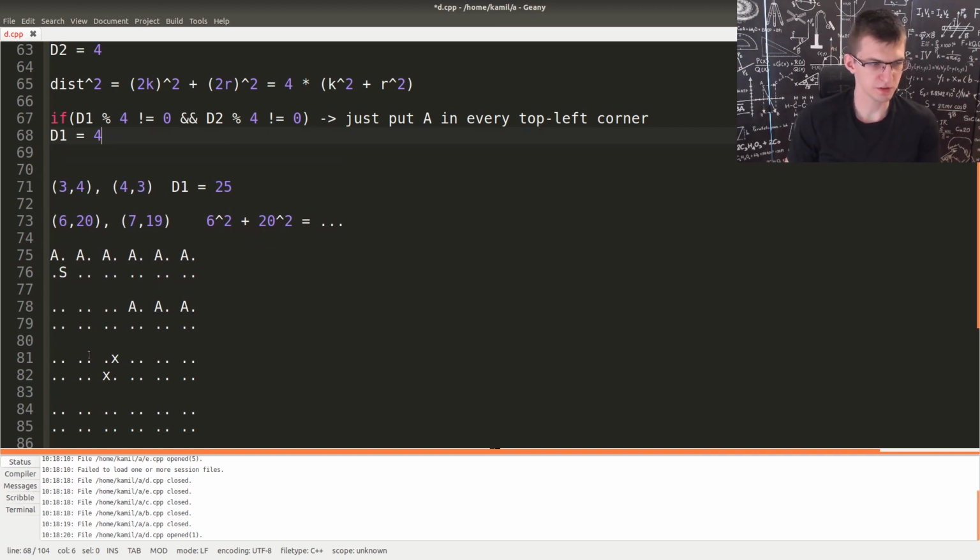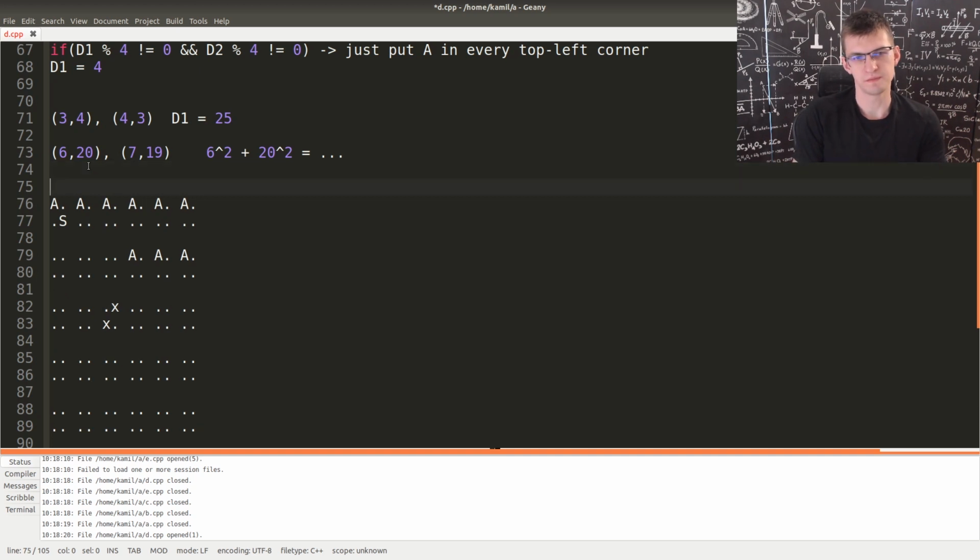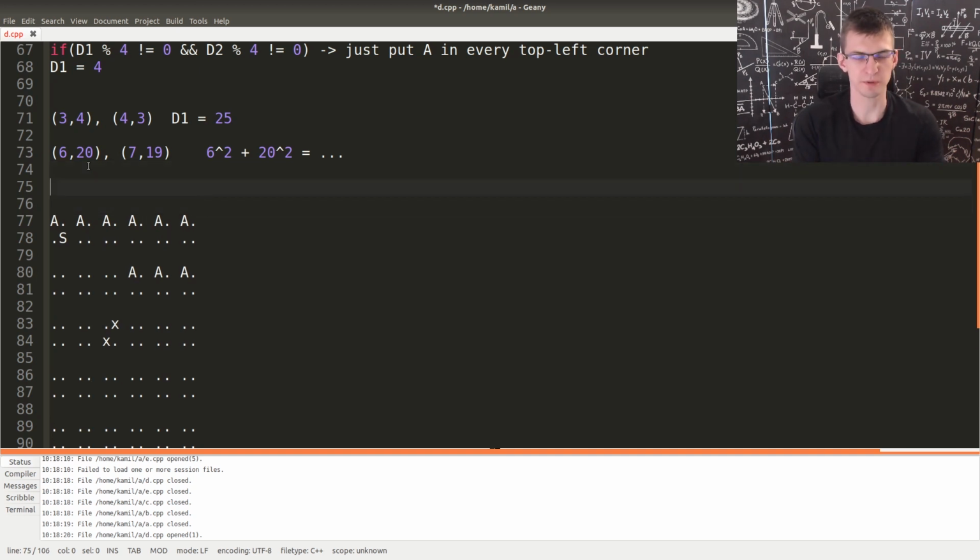What if you brute force 2 by 2 squares for picking one point? I mean, but there is the whole grid. When I'm here, I would need to remember what happened so far. It's not that squares are independent and I can look at each of them separately. If D1 is divisible by 4.